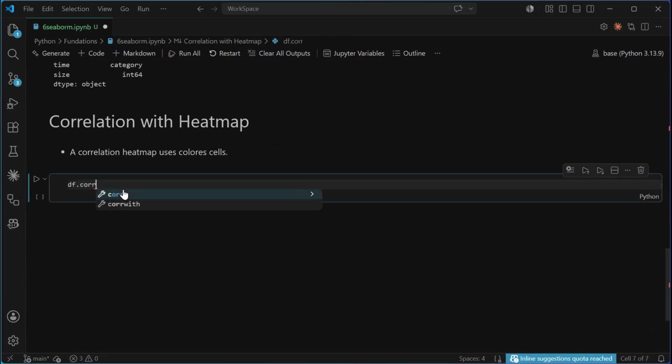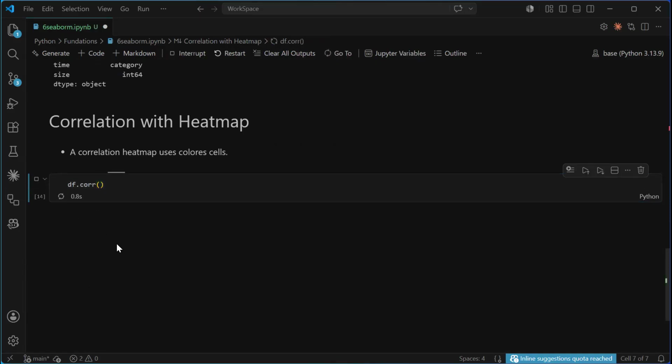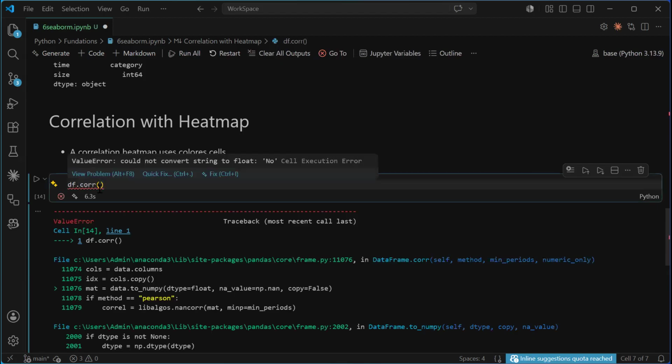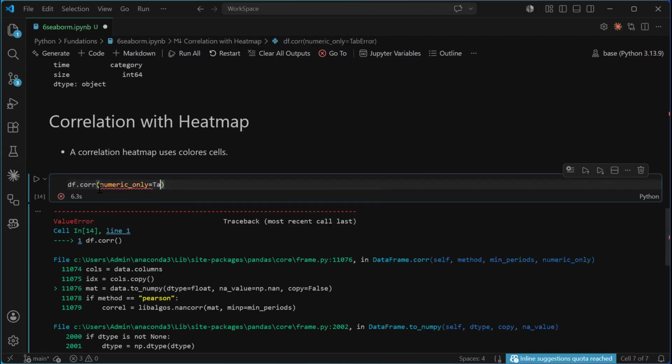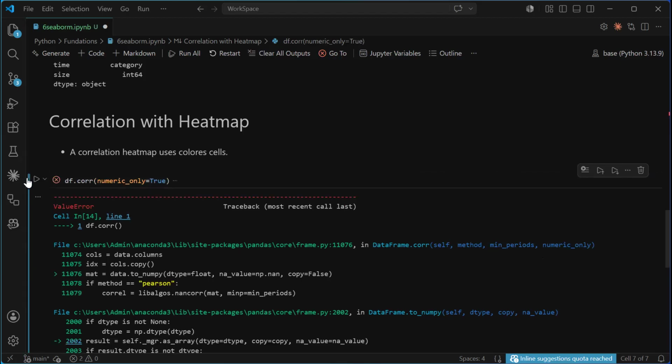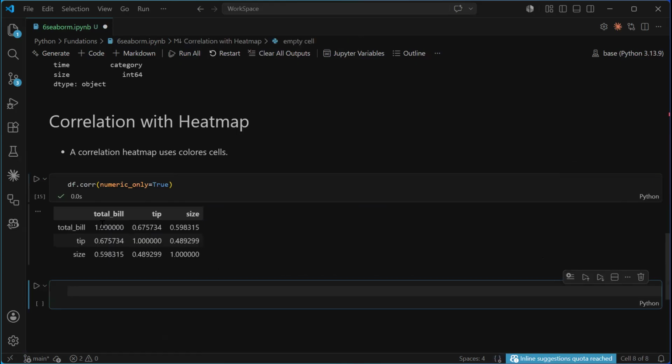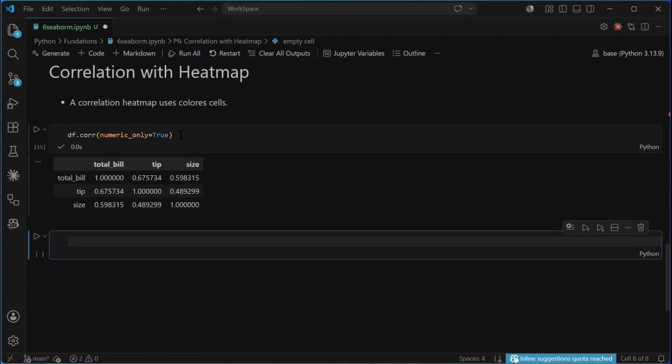If we execute it, we get an error, so let's give numeric_only inside this function. Now we get only correlation information. The categorical information is eliminated because we are working on correlation first.